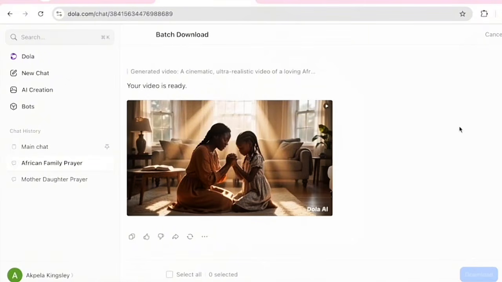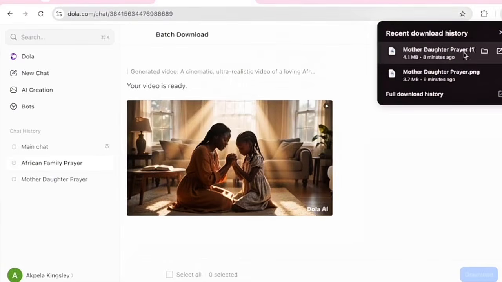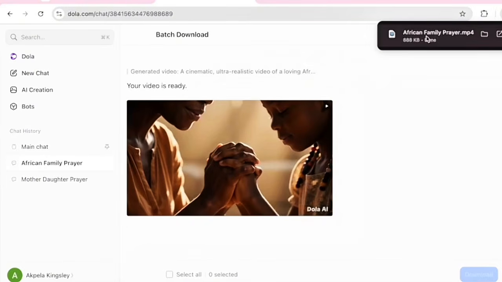So once I click on it, you can see right here it has started downloading. The video has been downloaded successfully. As you can see, it only allows you to create just 3 videos in a day, and that is not going to be enough for you if you are creating a lot of AI videos. So how do you do this unlimited times? All you need to do is to go ahead and create another account if you have a different Google account, and start creating your videos. So that is the only way you can actually create AI videos on this platform completely free and unlimited.